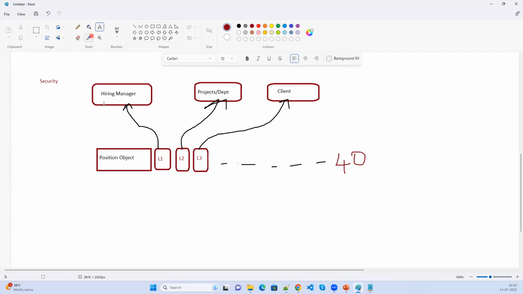Every object will have its own security settings or sharing settings.